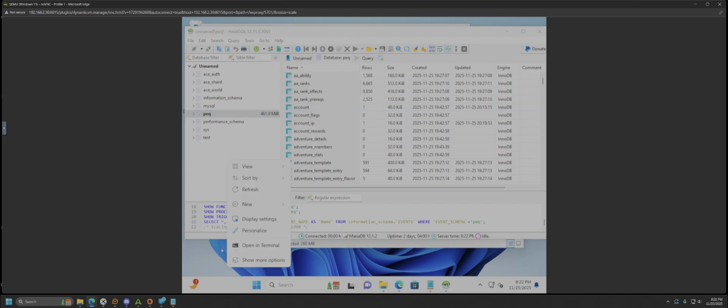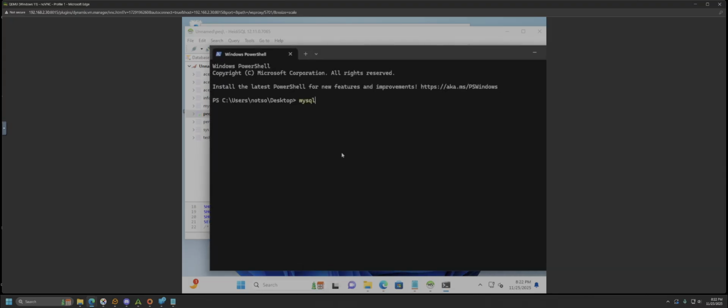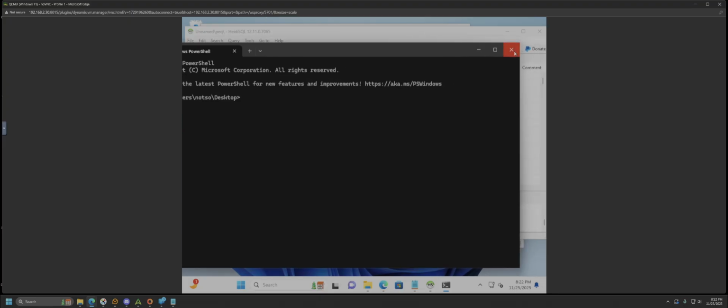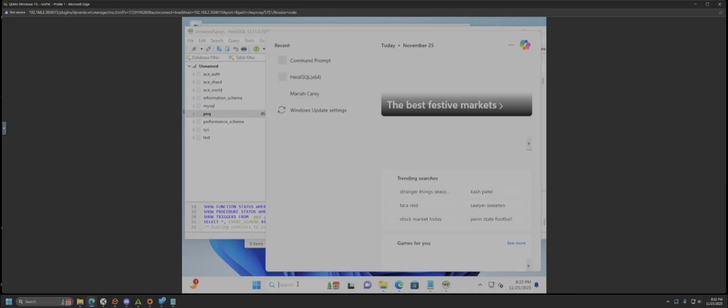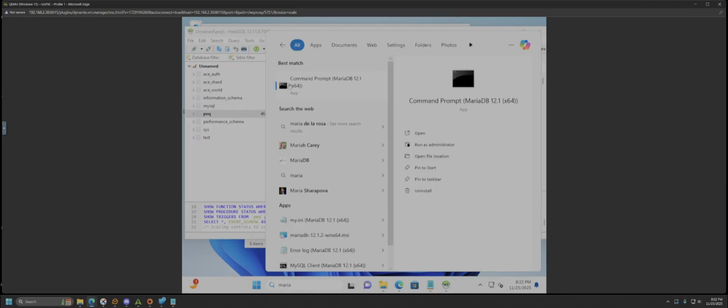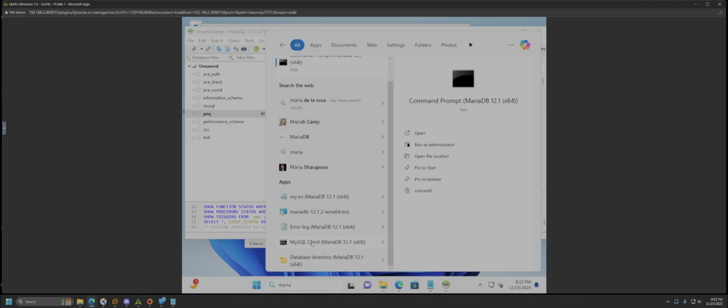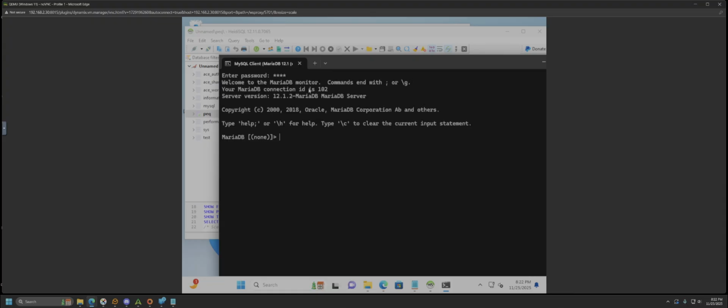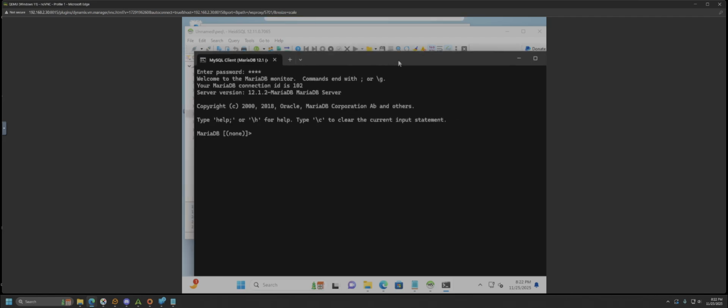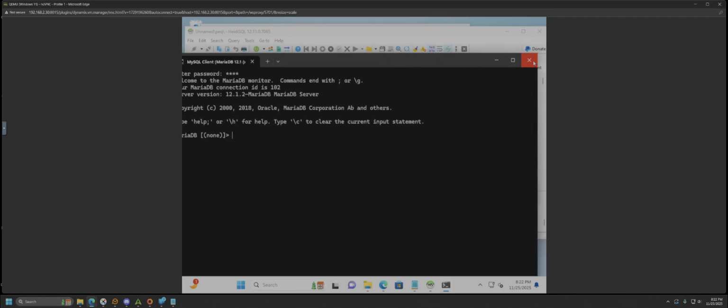What you would do is right click on the desktop, open in terminal, and connect to your MySQL. If you have an issue with that, which I did, MySQL wasn't working, I typed in MariaDB and you get the MariaDB command prompt. Then it asks for the root password. Here you would type in create database PEQ, and pretty much that's it. I'll include the commands down below. So anyway, let's move on.